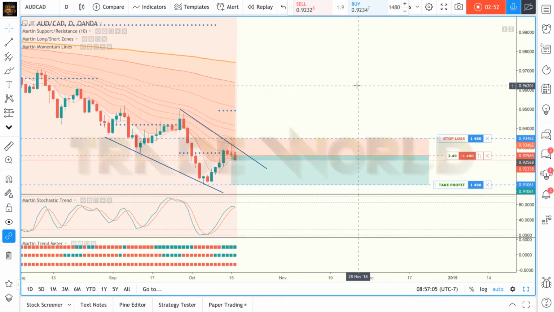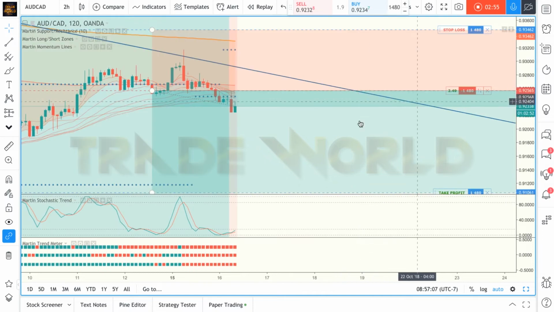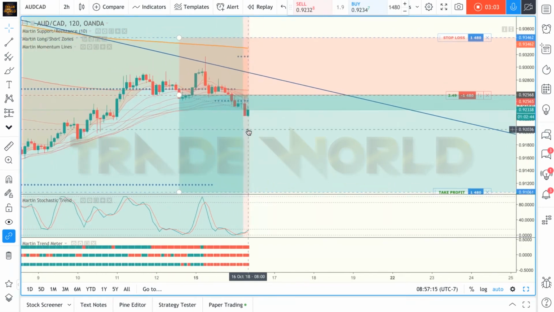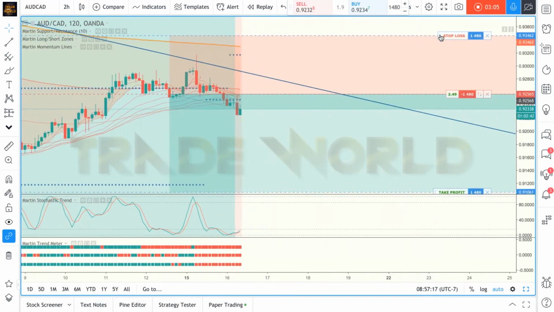So let's look at this one too, AUDCAD. Let's go to the 4-hour chart and take a look at this one. I like this. It's moved up, and I'm looking for a move back down. We see this might actually start coming back up here, so I just want to be cautious and make sure our stop loss is in the profit, so we're guaranteeing ourselves some gain on this.